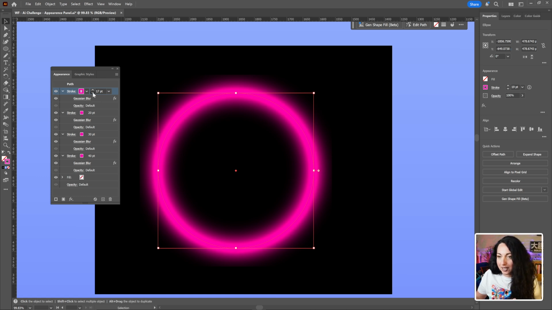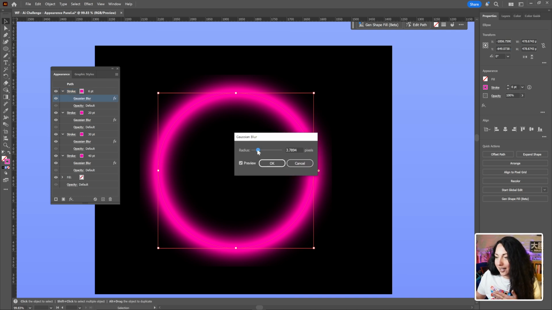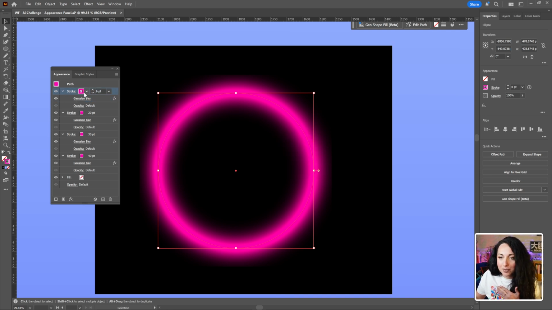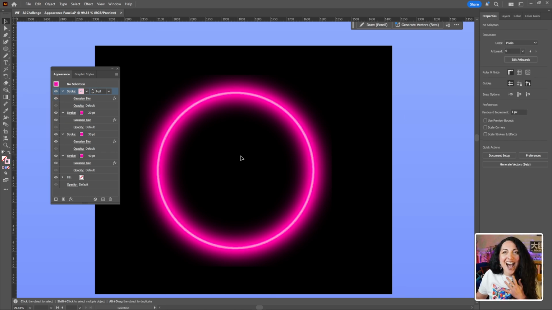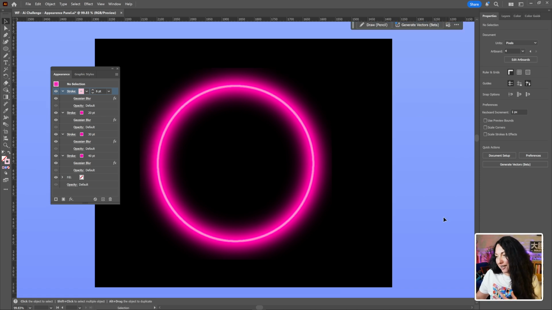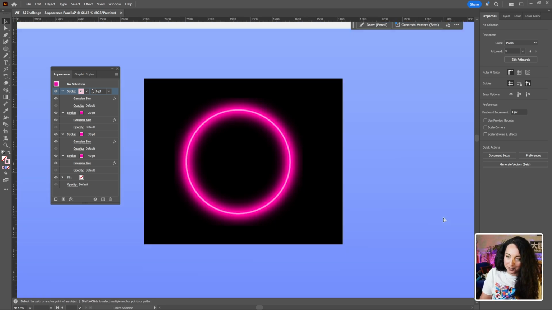I think we are at time otherwise. This one more time, I'm going to really reduce the radius of the blur, but most importantly, I'm going to change the stroke to a lighter color, something like that. And here it is. This is how you also create a neon effect thanks to the amazing appearance panel.